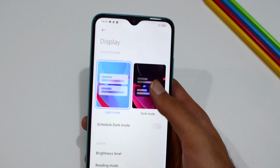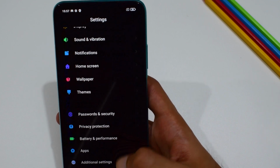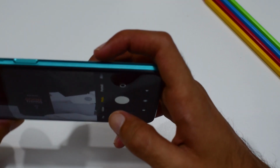There are all the basic sensors in this device. It is a quite handy device. Who doesn't need an all-rounded device in this price range? I would suggest the Xiaomi Redmi 9T, no doubt, because it is a good device. Enough of the overview of this device. Now let's quickly dive into the camera spec sheet of this device.